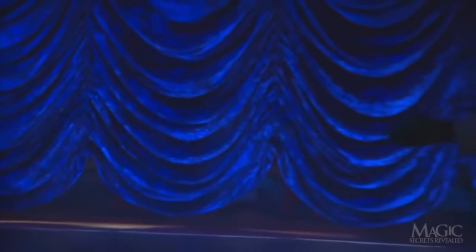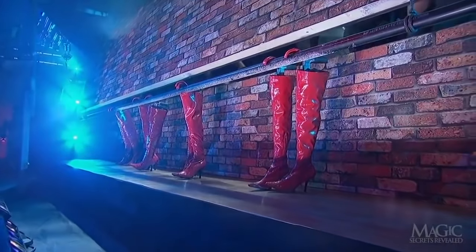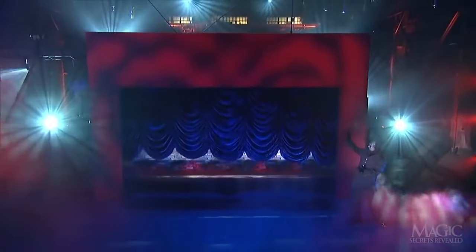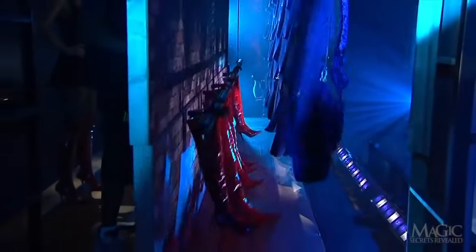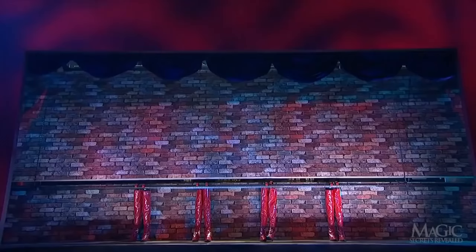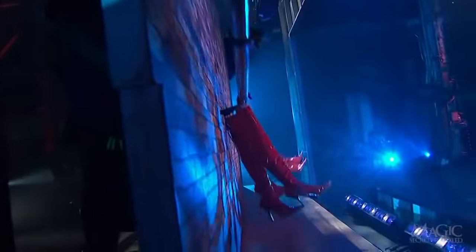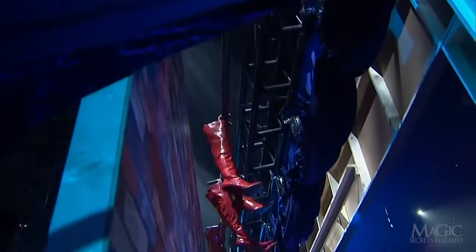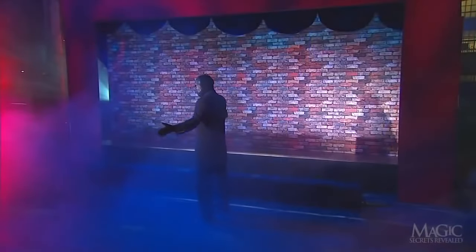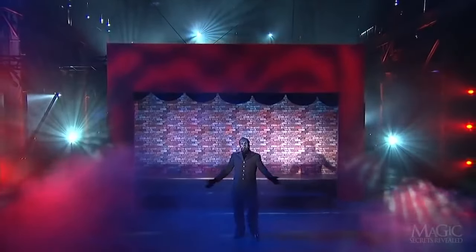A pipe is lowered from the ceiling. Just as the top of the wall flips open, the girls have just enough room to hook the boots onto the pipe. By the time the curtain is being lowered, the boots are already hooked over the pipe. Just a split second before the curtain rises, the trick wall is closed and the pipe is raised, taking the boots along for the ride. Without the curtain in place, this is what the audience would see — not very magical. All that's left for the magician to do is take the credit for a job well done by his assistants.